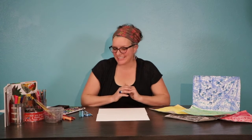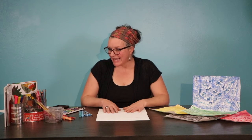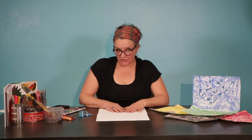I'm going to do the paint at the end because I don't know if you've done this before, but when you put crayon, even pencil first on the paper, and then you put your paint over the top, this really cool thing happens where the paint lifts on top of those surfaces. So that's a really fun thing to do. And yeah, just make sure you have some water if you're going to paint.